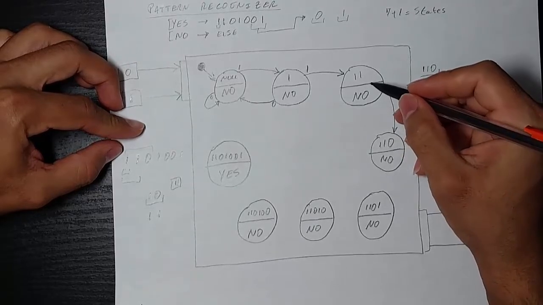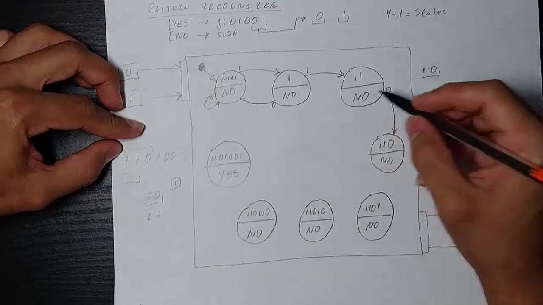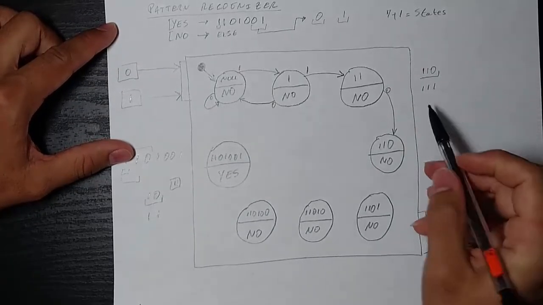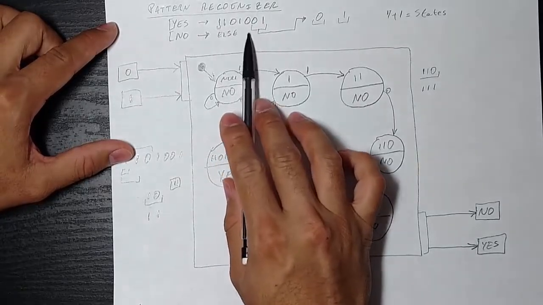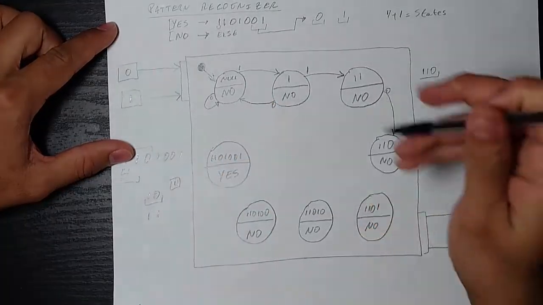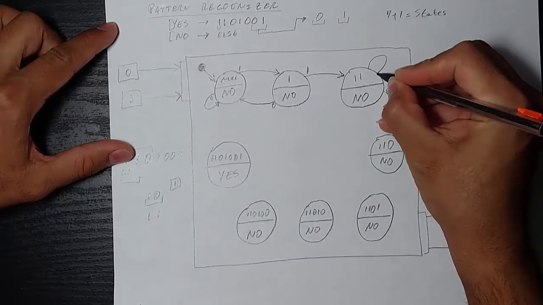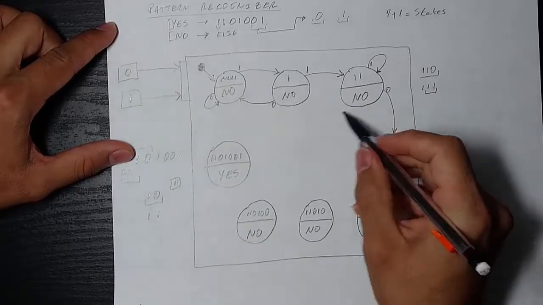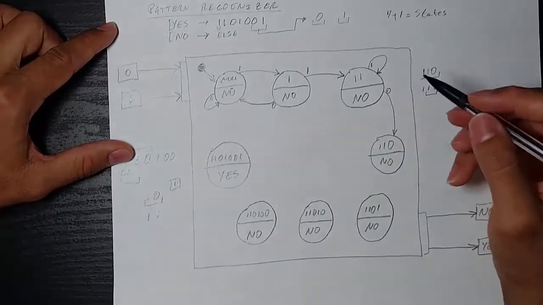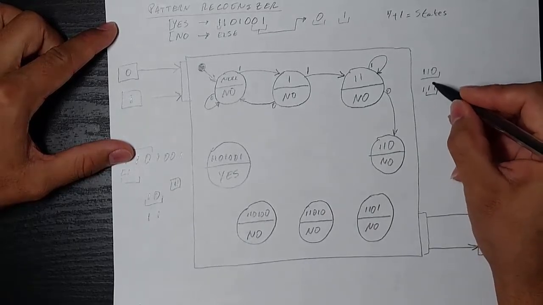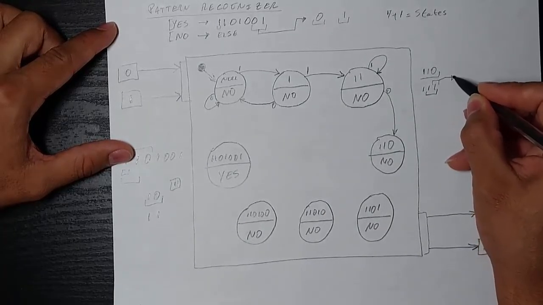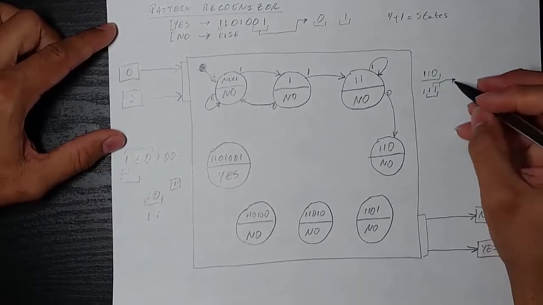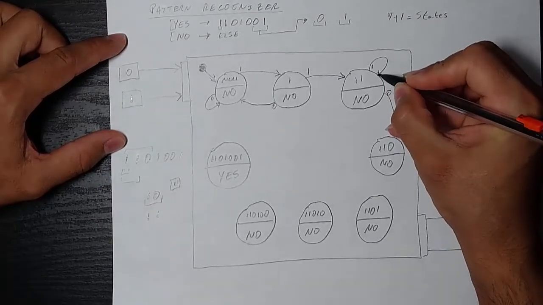What if I'm here and I get a 1? Where do I go? So if I get a 1 right here, push 1. If I get a 1, I will get 1, 1, 1. In my pattern, there is no place for 1, 1, 1. But I can look back here, saving these last 2 ones. I can look back here as well, but that's inefficient. Why? Because I will only be saving 1 number right there. Right? It's inefficient. So we look back there.